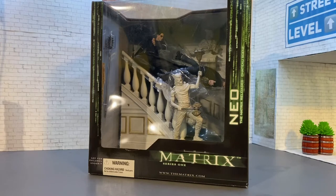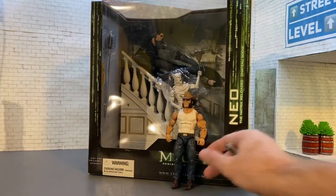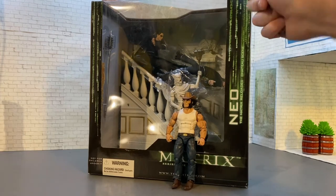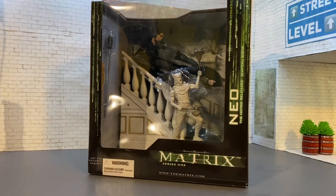Just a quick look at the box — this thing is awesome looking. It's huge. I don't know if you can tell from the picture, but here's a Marvel Legends figure, so that gives you an idea of the scale. It's probably right at 12 inches tall and 12 inches wide — the packaging is about 12 inches square.